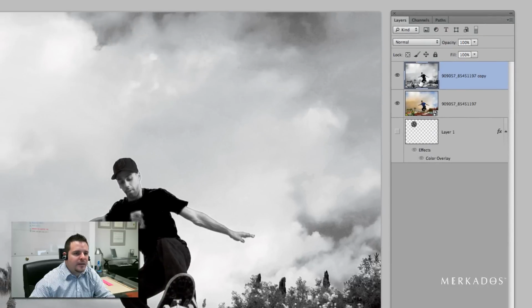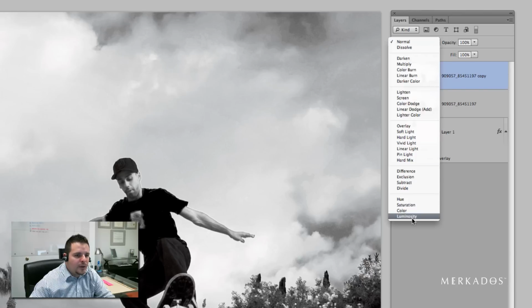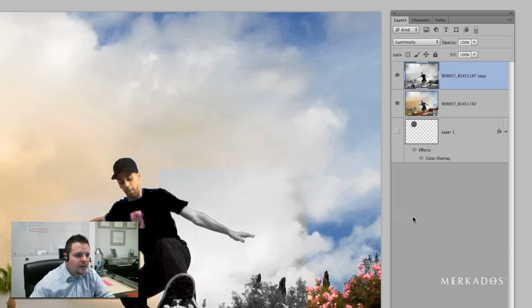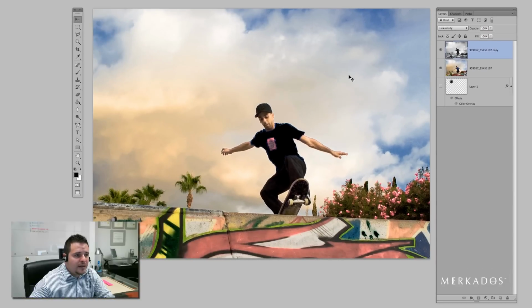And so now this image is all about the red channel. It's a copy of our red channel, and that's the one that we're going to use for the luminosity of the entire composition. So we're going to change here the blending mode to luminosity at the very bottom. Great, and you can see that actually the image is starting to look a lot different because the luminosity of the entire composition is now not coming from all the channels, but only from the red channel. That's fantastic news. Let's go ahead and turn off the base layer.